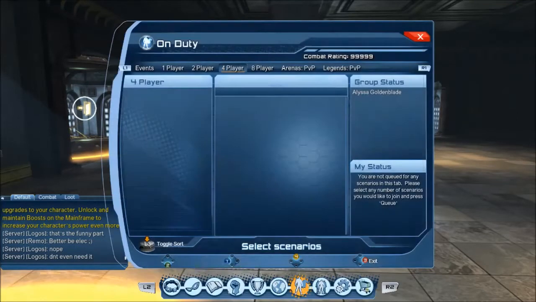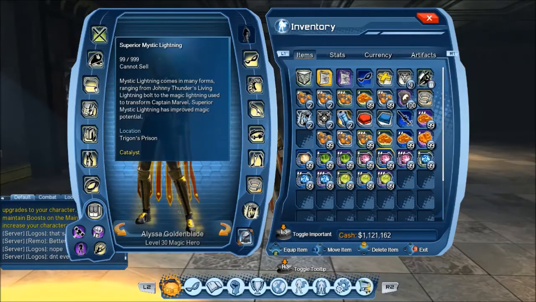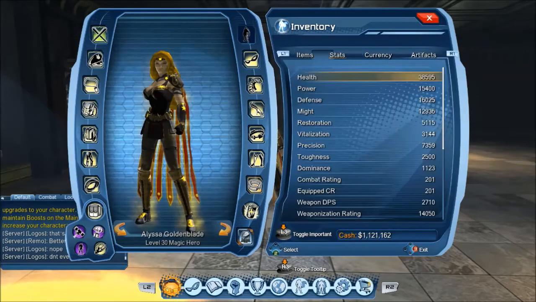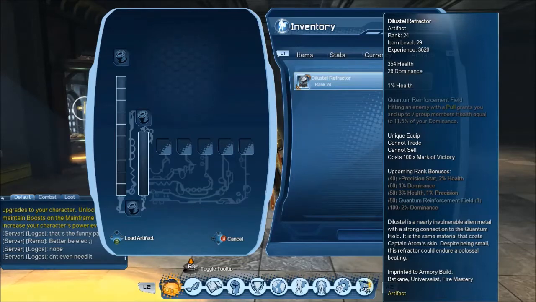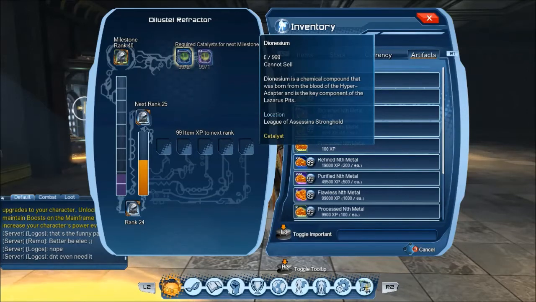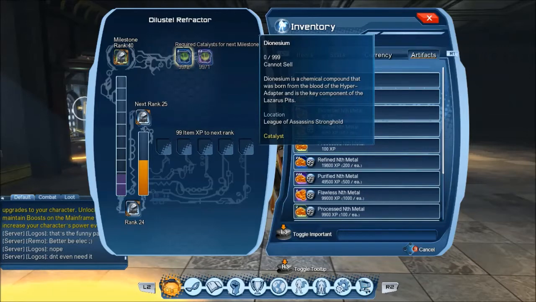So if you really wanted to farm these things, you would run all of them daily. Wow. So that gives us a lot to do. But what's the difference in all of these now? Oh, okay, so this is what tells you, the menu actually tells you what to do. So in order to build this specific one, I have to keep running League of Assassins and Brainiac Subconstruct. It says I have 0.